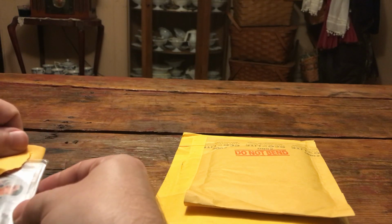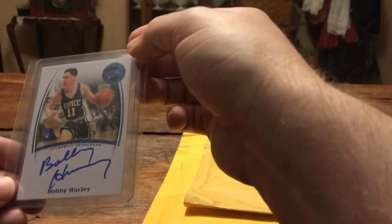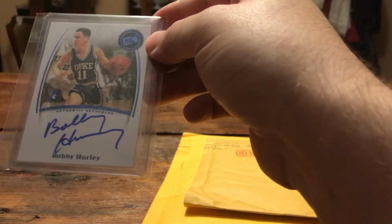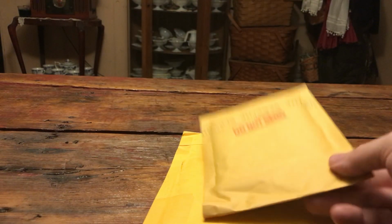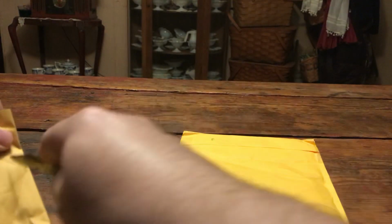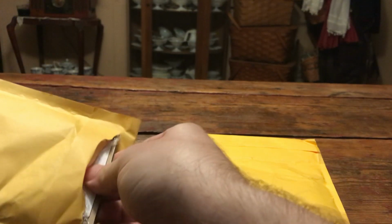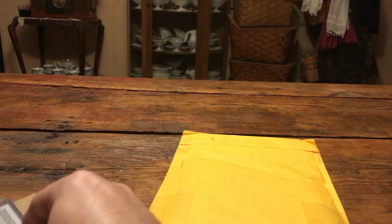Oh man, this is another favorite from back in the day. It's the man from Duke, Bobby Hurley. You remember his shoes, the ITZs, in the zone? I had to have a pair of those. It's one of the few basketball player related endorsement pairs of shoes that I ever had, and they were terrible on your feet. But I had to have them because it was Bobby Hurley.